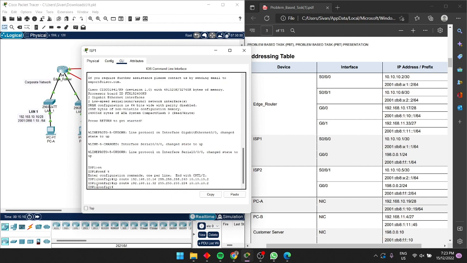Enter. And now we already complete the step 1.